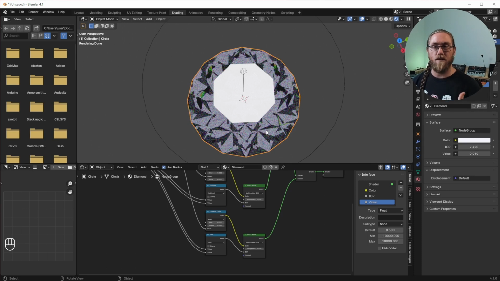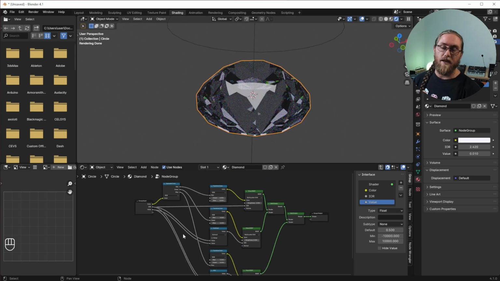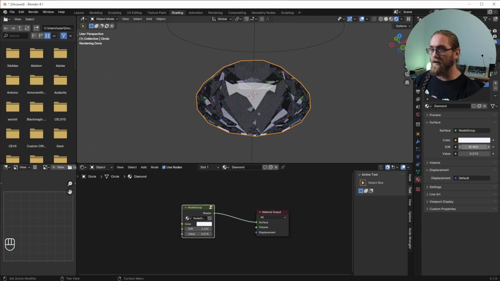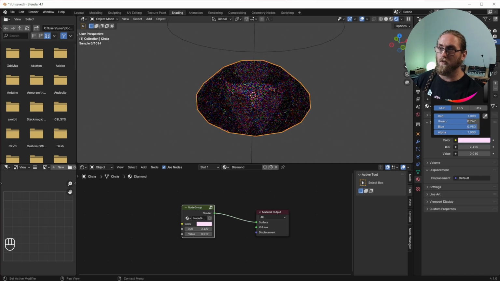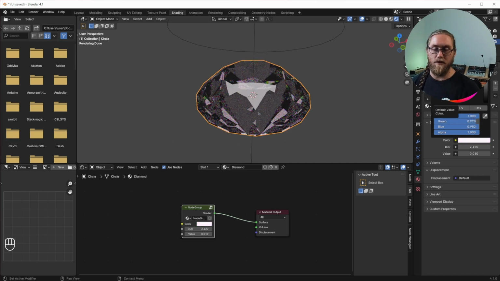So this is just giving us a bit of color control, but we also have those flecks of color there as well. So that's the basics of our shader right there. And if I jump back out one level, it's nice and neat. And as you can see, our menu is over here, so we can have a little bit more control of our color. But why would you do something like this? It gives us a lot more room to experiment.